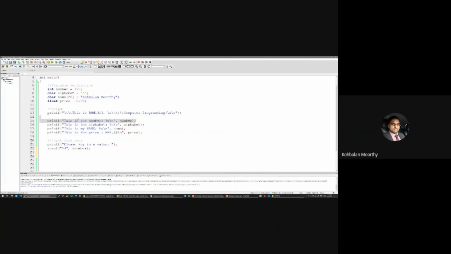We copy this line. This is to display what's on the variable. We just copy and we place it right after the scanf. But we change the statement or else this is going to look the same. So this is the value keyed by the user. Okay. So let's keep this on a new line. And then I run this.